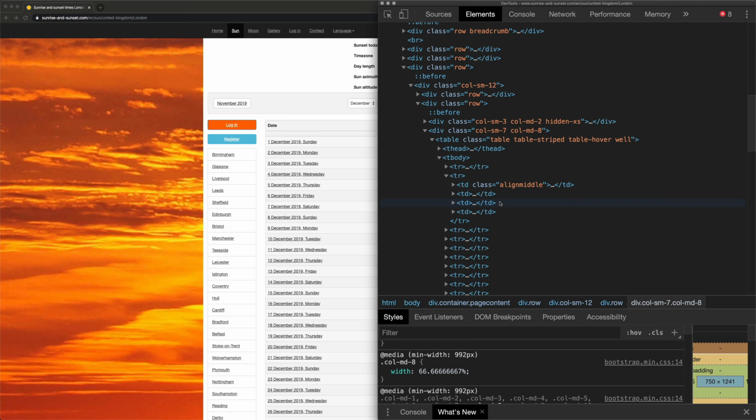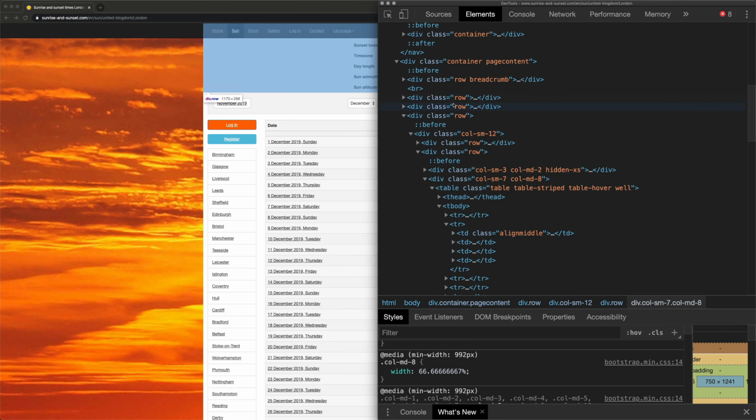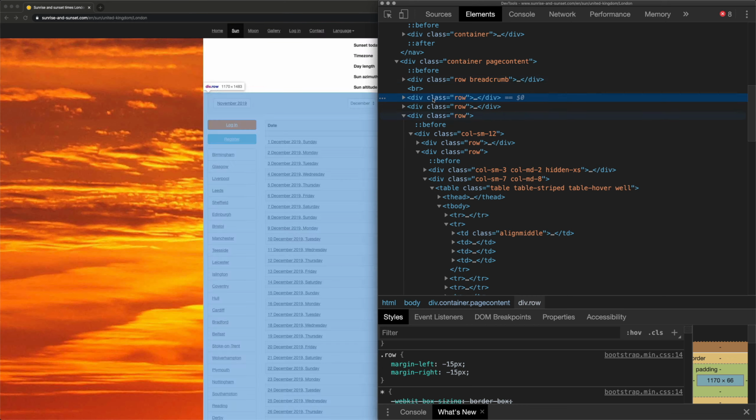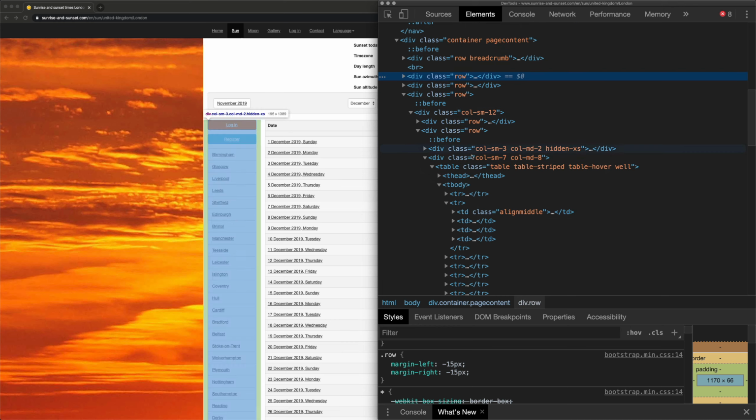In terms of classes, you can see that we have this col SM12, and we have one that's called row. There are multiple elements that have the class row. So if we say get me the row, it's going to get you all of them. Or in the case of you saying get me one of the rows, it's not going to know which one to get. So that's what we're going to do here.